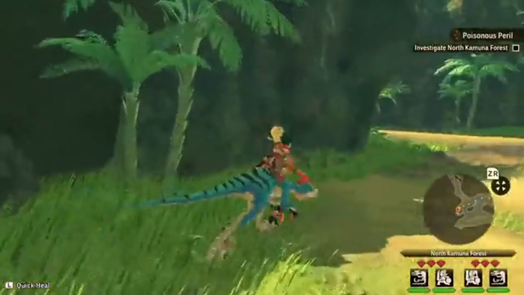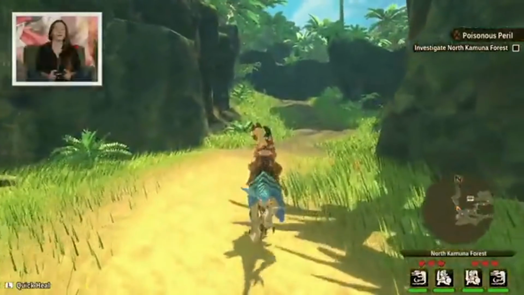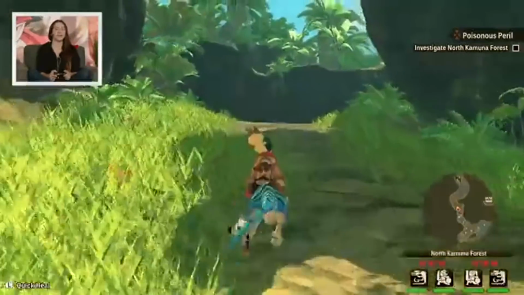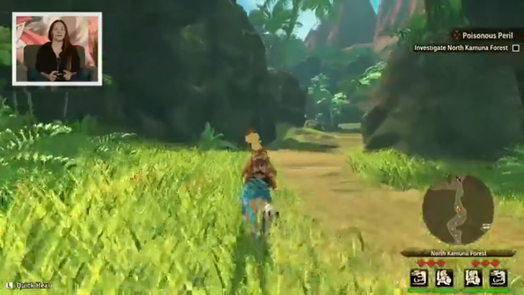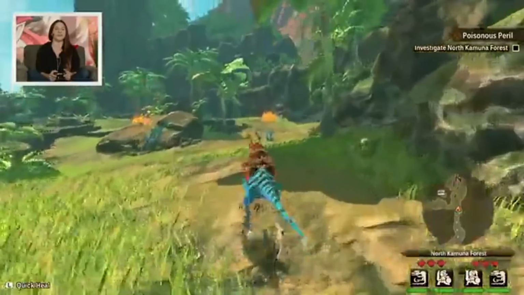Let's head this way. You can actually see down here at the bottom, I've got my map indicator. That little dotted line is indicating where I've been, and it is super helpful. I will say, for the sake of this demo, I'm beelining it through spaces that I would normally spend a lot more time exploring. I'm missing a lot of the cool details because I want to make sure we get to all of our content.